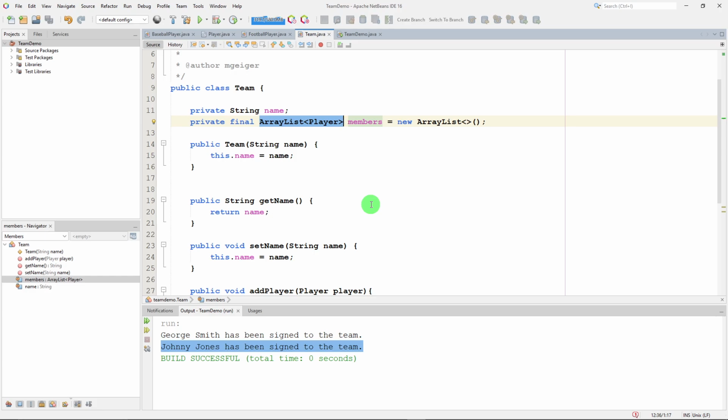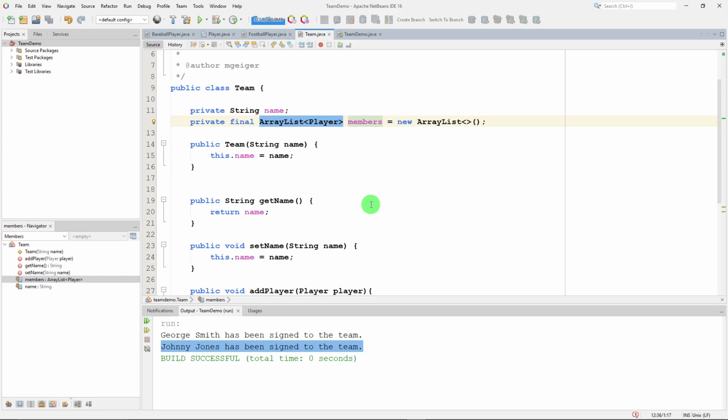Your first inclination may be to say, hey, let's make this an abstract class. Let's make team abstract and let other classes inherit team properties and methods, but we can make more specific types. We can make another class for a football team. We can make another class for a baseball team. And if we decide to expand this to basketball, we make another class for basketball teams. And where does it stop? If we want this to be a flexible environment, every time we add a different kind of team to our application, we're going to have to create new classes. And that's really not a great solution.